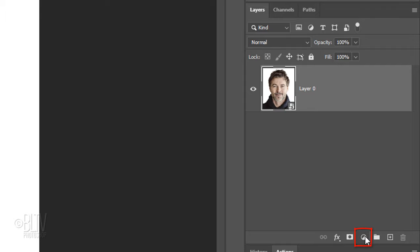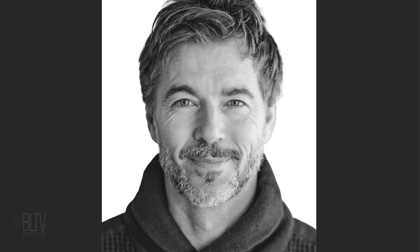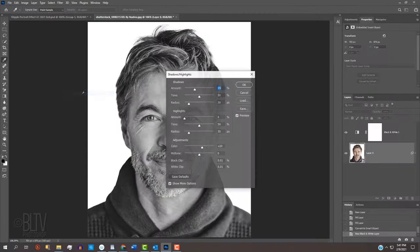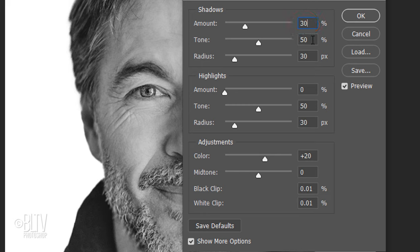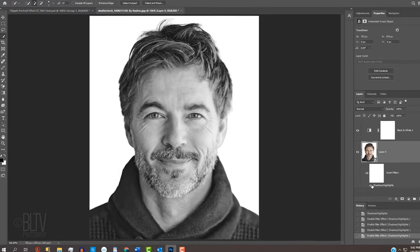Click the Adjustment Layer icon and click Black and White. Next, we'll brighten the darkest areas of our subject so we can see more detail in them. Make the subject active and go to Image, Adjustments and Shadows/Highlights. We'll only be adjusting the shadows, however if you want to see the highlights and adjustments as well, check Show More Options. Make the Amount 30%, the Tone 30% and the Radius 10 pixels. As I toggle the shadows and highlights off and on, you can see how it brightened the details in the darkest tones of our subject.